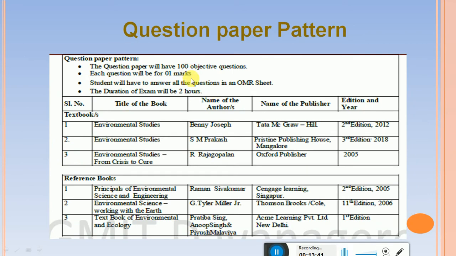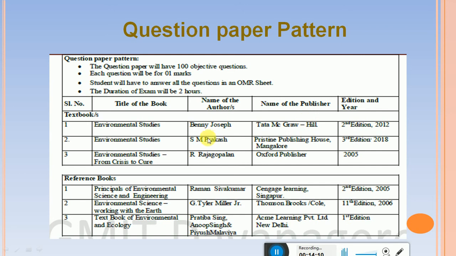Okay, then this is the question paper pattern. Like I told you, it has 100 objective type questions, and each question will carry 1 mark, and it is an OMR kind of sheet which will be given in your examination. It will be of 2 hours comprising 100 questions. Then it is reduced to 60 marks. It is a 60-40 as per your VTU scheme. Then you have to write the internals for 40 marks for all the 3 internals. So that will be again a 60-40 scheme.